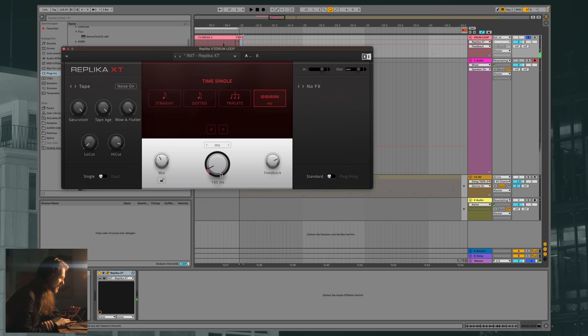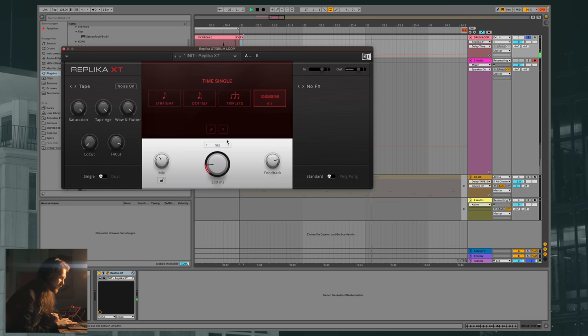CPU is having some problems here, but you get the idea. Once you introduce a very high feedback on a tape delay and you get into a certain amount of repetitions, it pretty much doesn't matter anymore what the initial input signal was, because after 10 repetitions or so, it's always going to sound the same anyways. I don't know, it's just the sound of a tape delay, I guess. And you can use this in brilliant ways, as effect sounds, for transitional purposes, to do build-ups of your tracks, whatever.